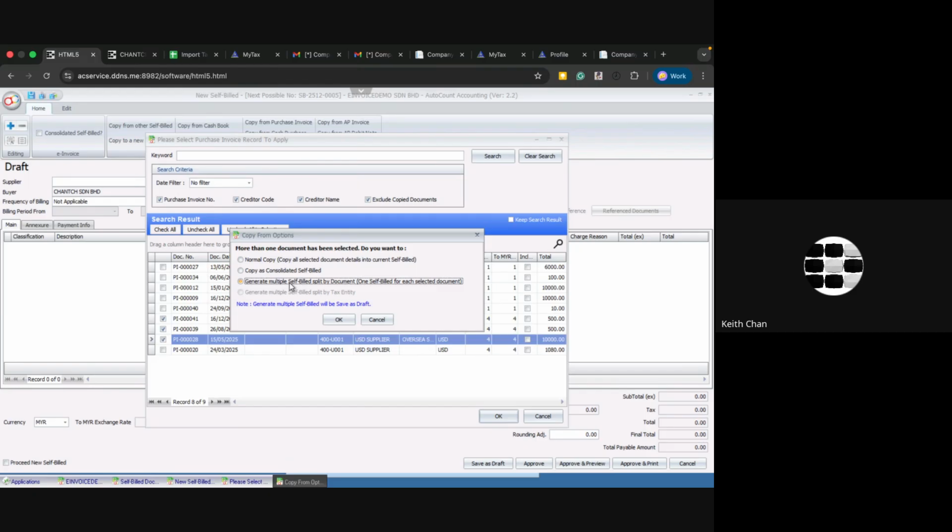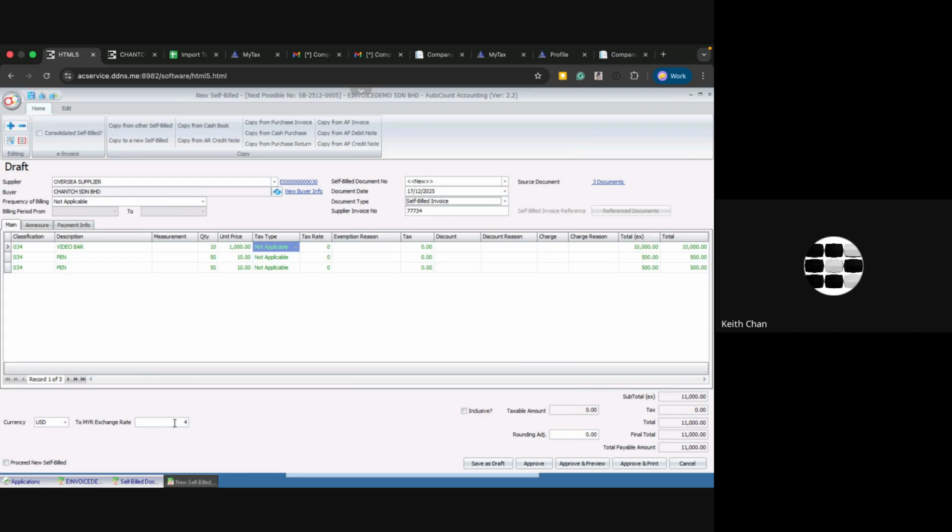But it's the rate, right? If your rate for different purchase invoices is different, then you have to do this, because different sell bills have their own exchange rate. If you do this normal copy, you only have one rate here. So this could lead to an inconsistency, because the first invoice could be a different rate, the second invoice could be a different rate, right? If you only do this, there's a difference on exchange rate.